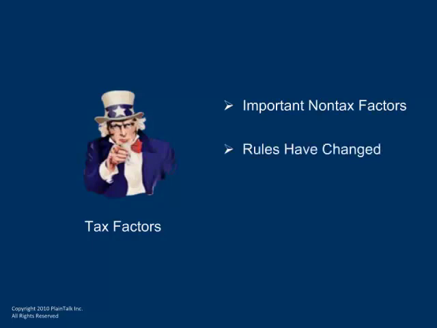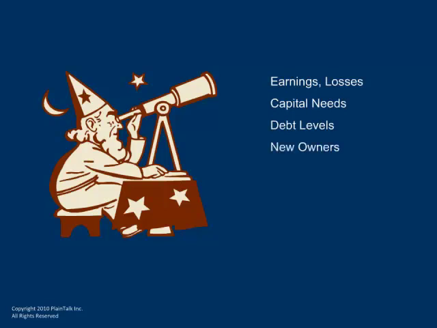The rules of the game have changed in recent years. Some factors deemed vitally important in the past no longer impact the final outcome, and there are new issues that now must be factored into the mix. In most situations, the analytical process requires the parties to predict and handicap what's likely to happen down the road. There may be a need to consider and project earnings, losses, capital expansion needs, debt levels, the possibility of adding new owners, potential exit strategies, the likelihood of a sale, the estate planning needs of the owners, and a variety of other factors. This presentation is designed to help the planning process.